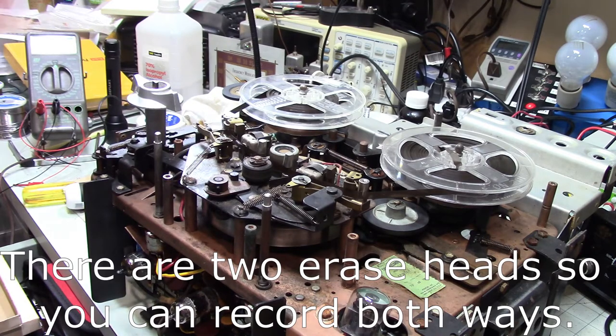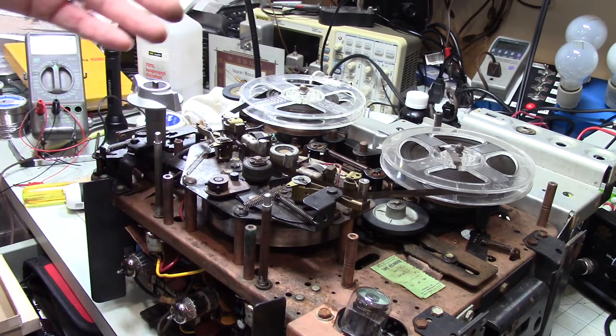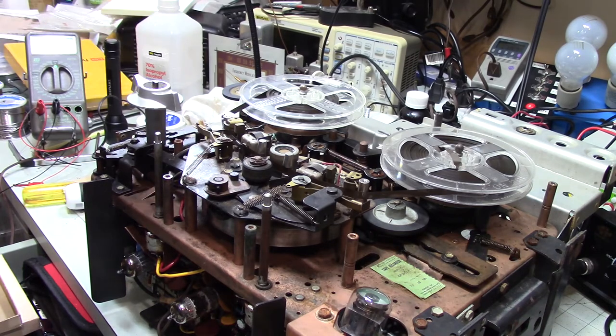I know there were several different variations in the design of the tape heads and the tapes, because you had single track tapes and you had two track tapes, which would allow you to flip them over, which would double the playing time of your tape. Then they went to stereo, and I don't remember if they went immediately to four tracks or two, but if it was two track stereo, then you could only play it in one direction. And then, of course, now with four-track stereo tapes, you can play them in both directions. You flip them over, whatever. So I don't really know.